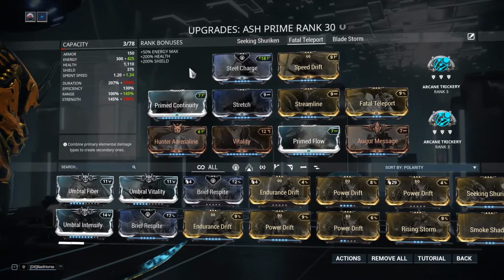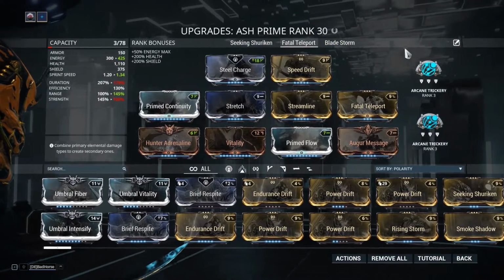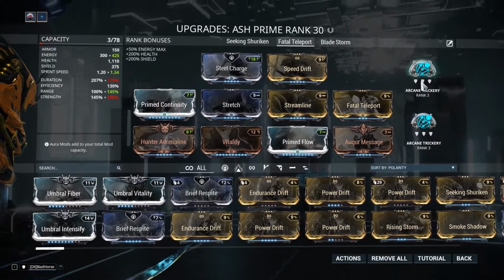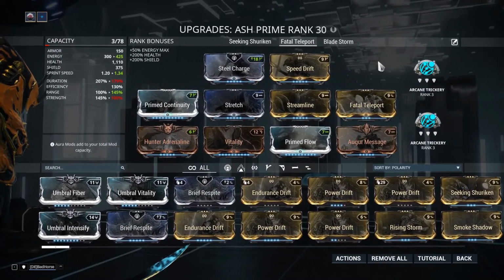Okay, now on to Fatal Teleport. For this build, it is a bit harder to build, and I highly recommend using at least 1 Arcane Trickery. However, I'm using 2 and it works much better with 2.